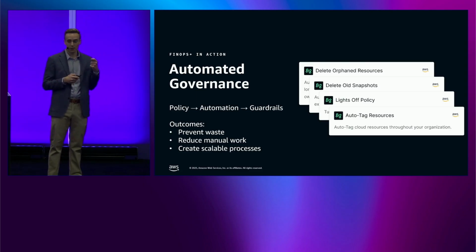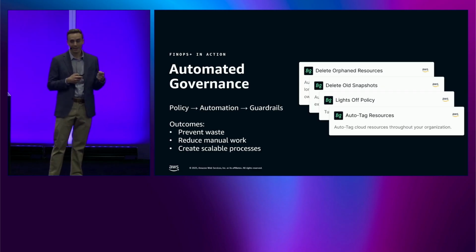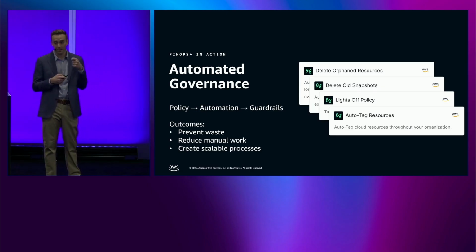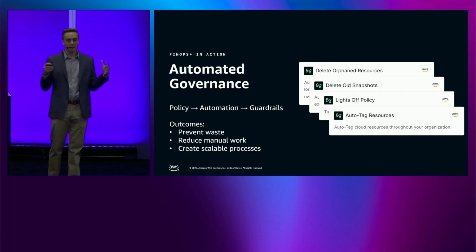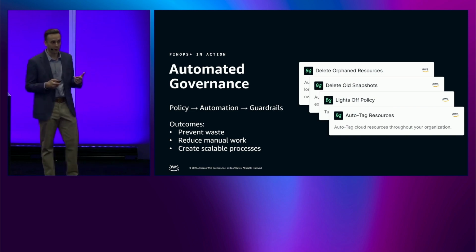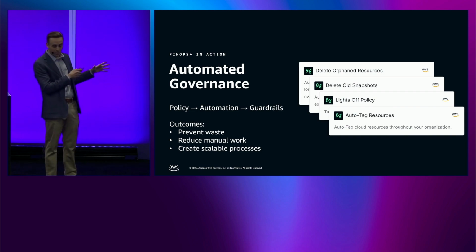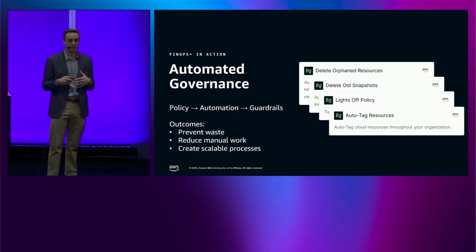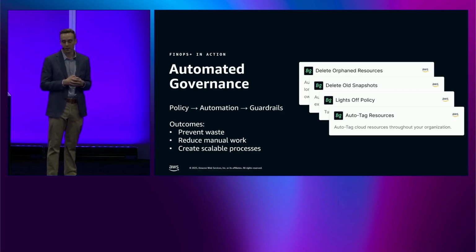Because every time a human has to go review an opportunity and then decide if they can take action, that also takes away human time and the value that they could be providing your organization. And the last piece is really important. It allows you to scale. So as you scale in the cloud, it gets more and more difficult to keep up with all of these manual opportunities to remediate. So by defining policy, putting automation in place, you now start to have a scalable process that as you grow, you can still maintain and try to increase value.